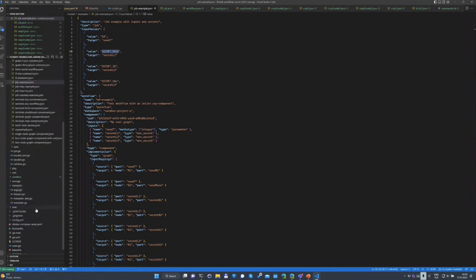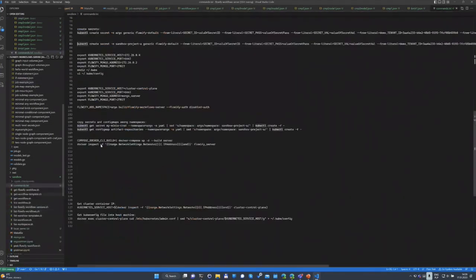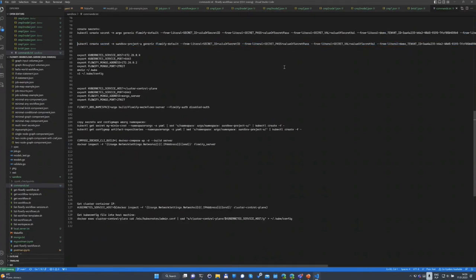So if I go to my helper file, I have an example of how to create the secrets using kubectl.